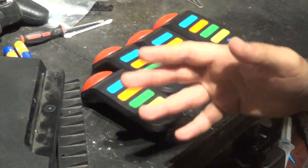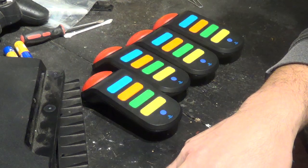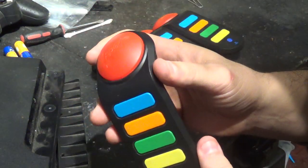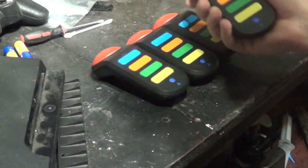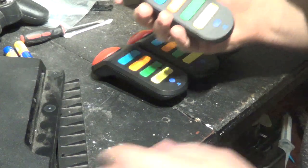What I found out is: right now the dongle's in there. There's a button on the dongle, but before you press that you have to turn these controllers on one by one. If you're playing alone turn one on, but if you're playing three to four players you have to turn on as many as you're playing. I'm going to turn all four of them on and show you how.